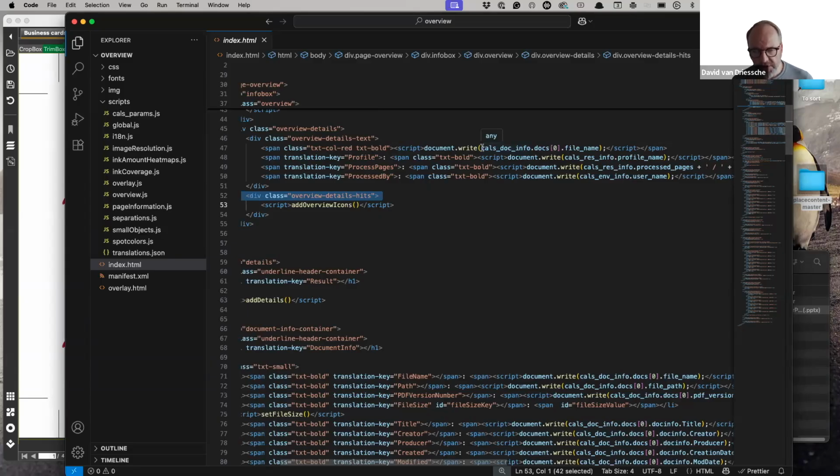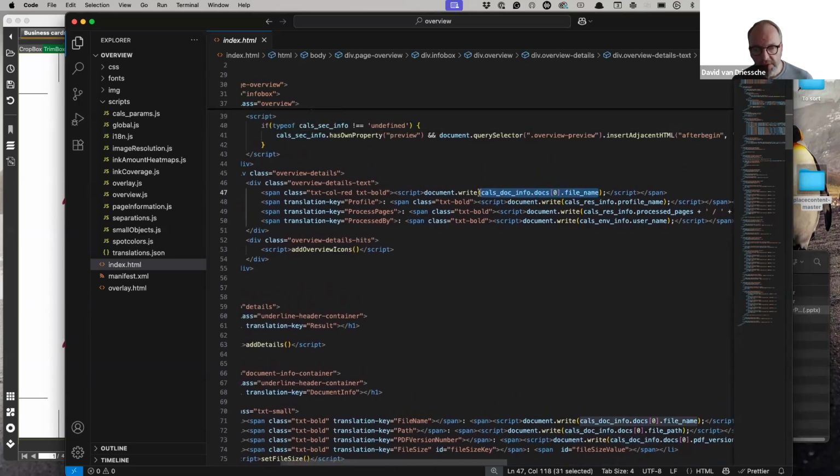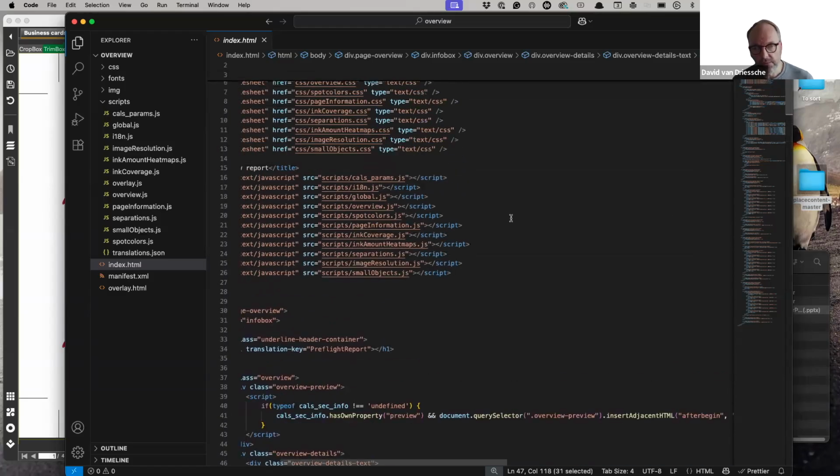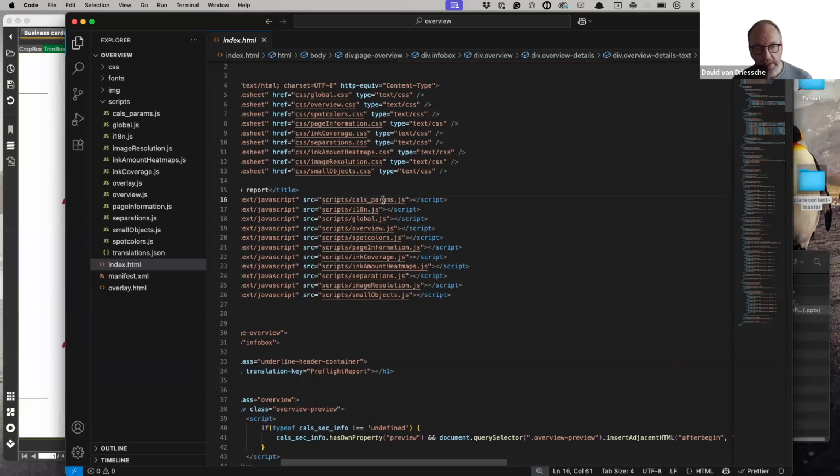Well, that name is stored in callas_docinfo, and then docs[0], which is the PDF file that was preflighted, and then the file name of that document. And this callas_docinfo is available as a variable in JavaScript because I included callas_params.